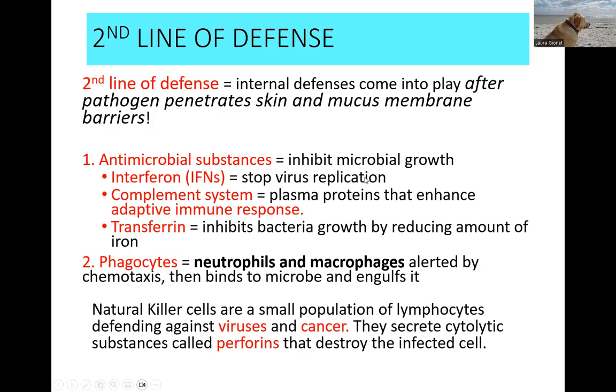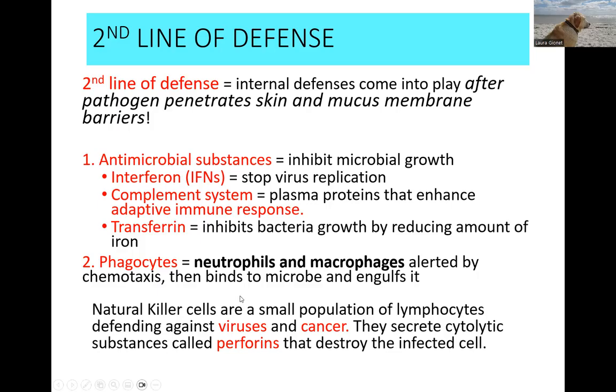All right, so you can stop viral replication with interferon. Know that. We can interfere with bacterial growth with transferrin. Right? Bacteria, transferrin, virus, interferon. Ding, ding, ding. Complement system, no, it's there. I don't really ask too many questions about it, but the C5 proteins in this cascade of reactions is really active in your immune system.